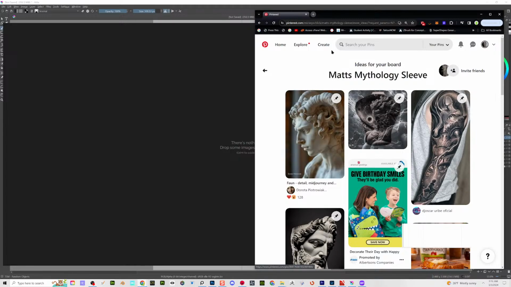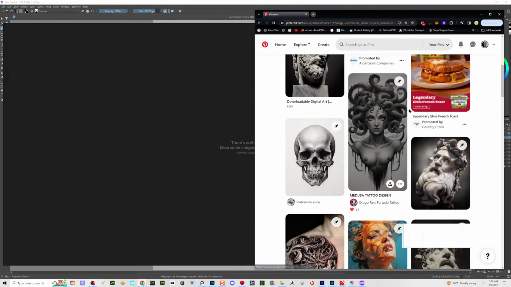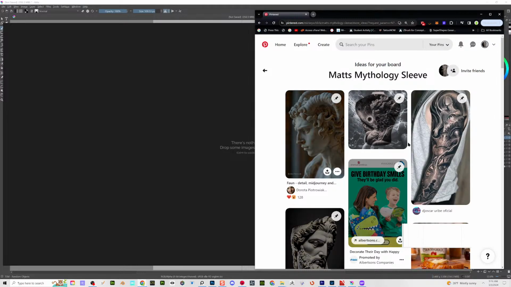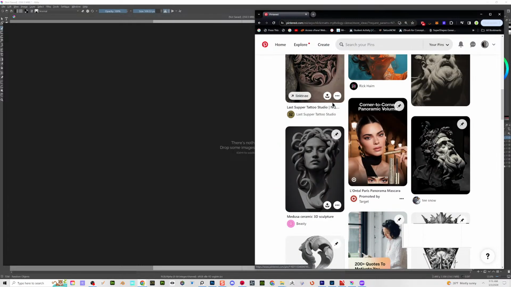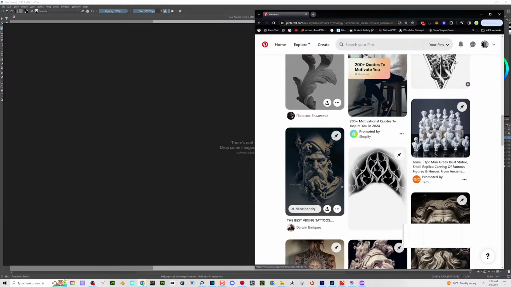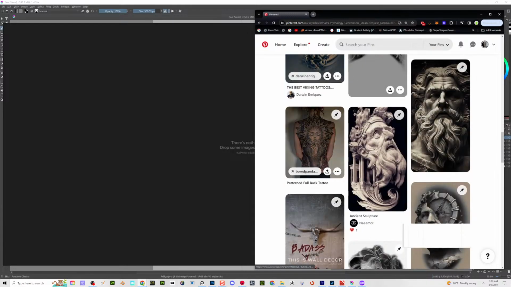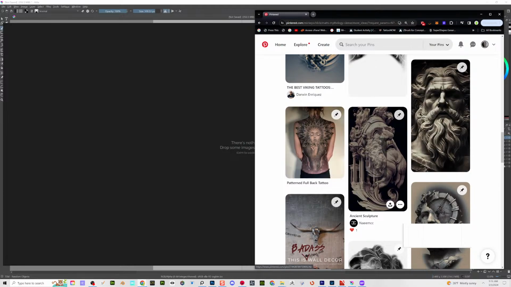But this is a sleeve that I'm getting ready to start working on. A lot of these are AI images. Some of them are tattoos. But when I see the ones that I actually like, I'll save these and then I'll share this with the client and we can talk about some of the ideas in here together. And like I was saying, Pinterest has a great algorithm for showing similar images. So sometimes before I sculpt something, you want to have at least enough images to go off of. Even if it's not that exact thing, you just want some reference in there.